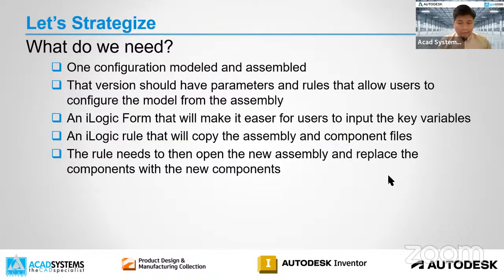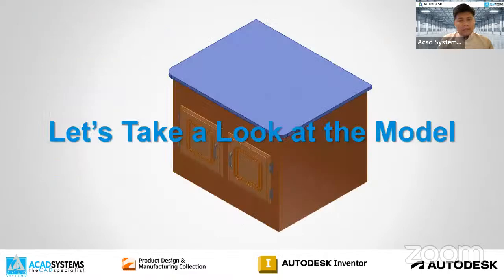Later, when I click save as copy, it will create a new folder, and then it will be easy for me to send the folder to other people. So that will be my objective. Okay, so what will be my products? Directly go here. This will be my product that we will do, the cabinet.